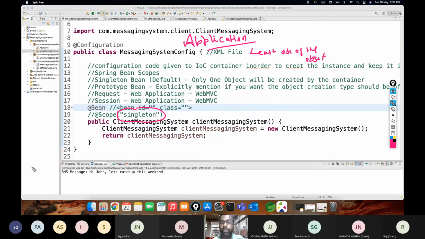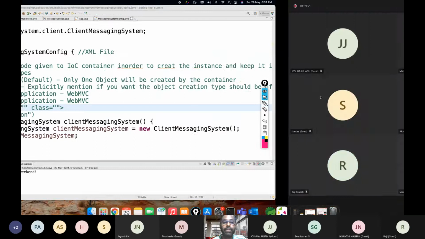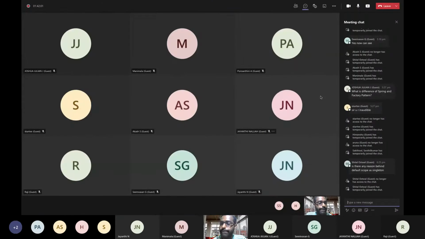That could be the reason for keeping singleton as the default. Hope that statement is clear. Any other question?